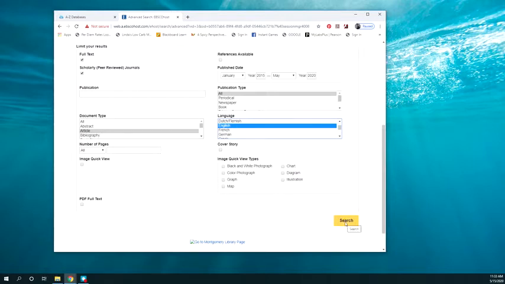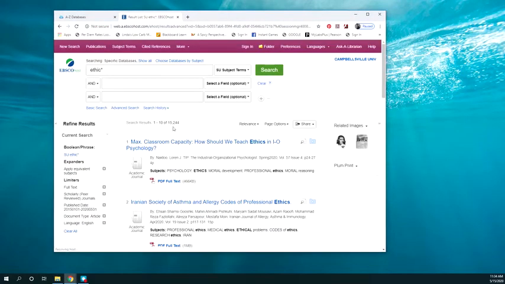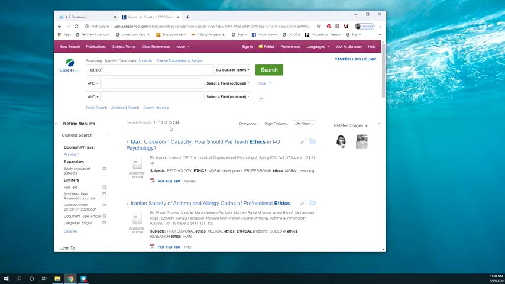So we're going to use this as search. And let's see what that does for our options. So we have a little over 15,000 articles that are in there, and that is just way, way too many articles.